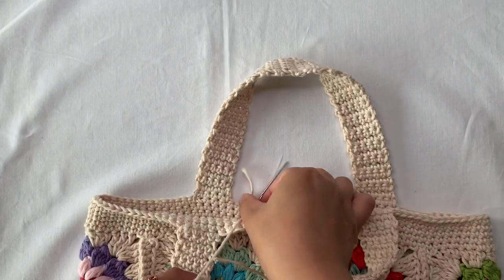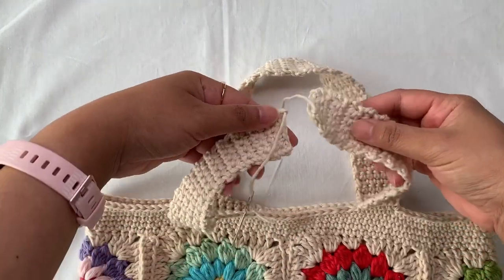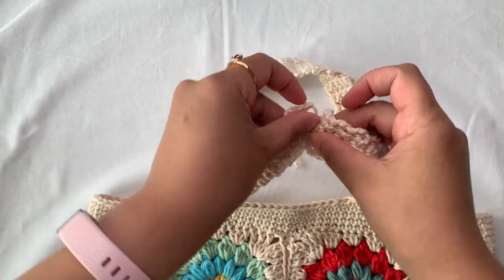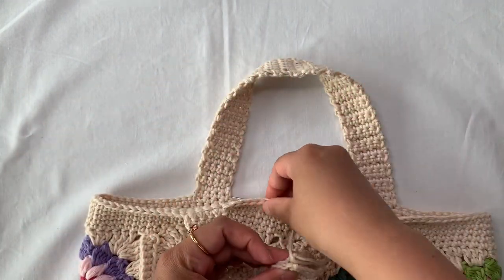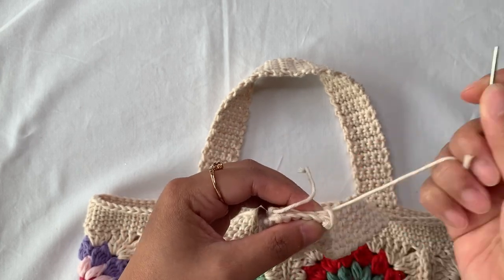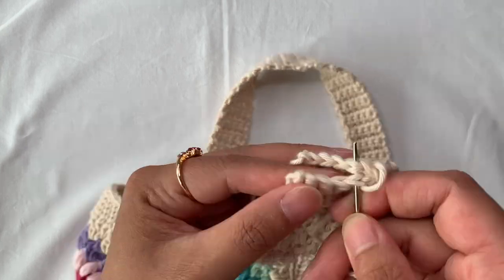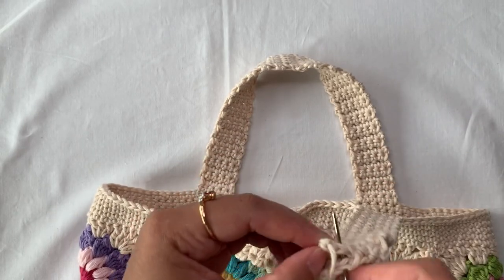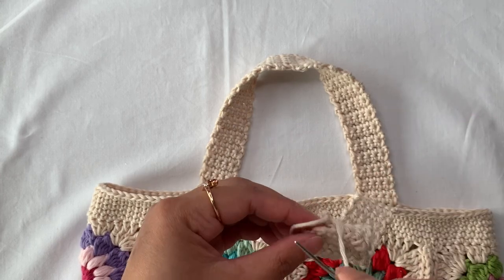Okay, so now we're going to attach this handle. Just put it like this, and then we're going to work into the wrong side. So I'm going to work in there and just sew using your yarn needle. So now I am working into both loops, all the loops. Okay, so continue your work.